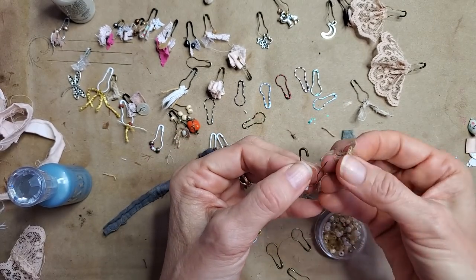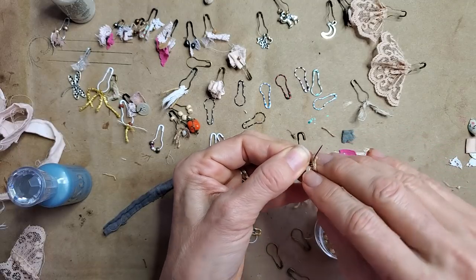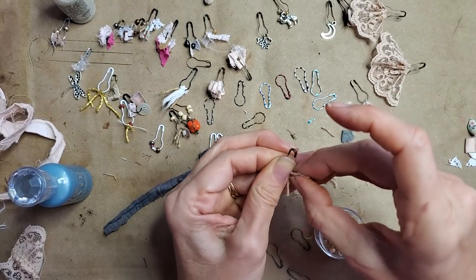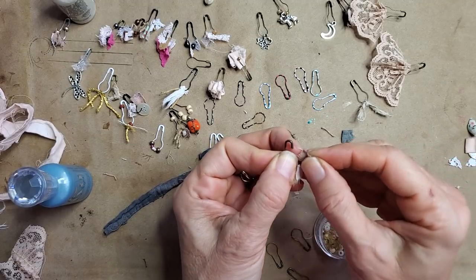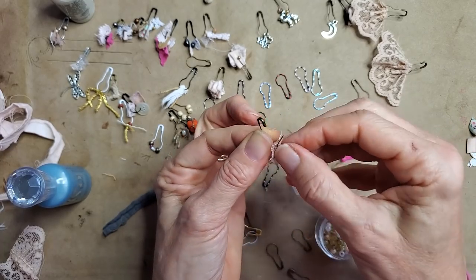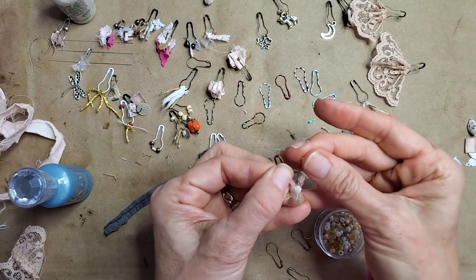I'm going to put this, looks just like some string or something hanging around. Got a little piece, a couple pieces of material here. Get those on without stabbing myself. All right. Am I in shot? Yep. Okay. And got that guy on. Whoop, shredded him. It's okay. I'll go back and do him again. All right. Maybe I'll put a gold bead on now because he's sitting right here.